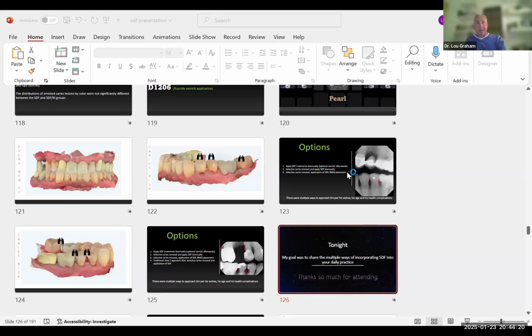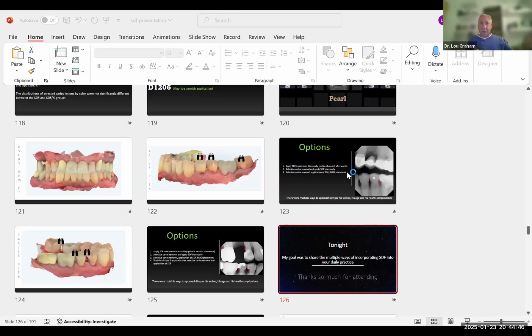I'm going to just tell you, and you may not like this answer, if I have a small class 1 and it's not in any occlusion, all my children that I have restored, and I can't tell you, hundreds to over 1,000 patients, I put a glass ionomer in small class 1s. You get the remineralization effect, then you just put a coating layer.